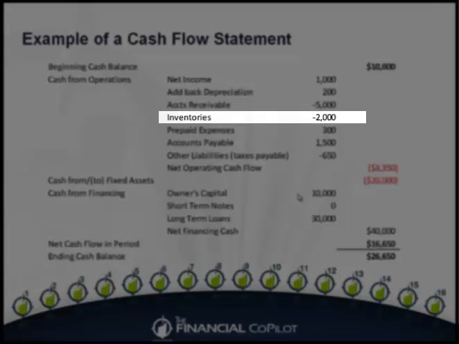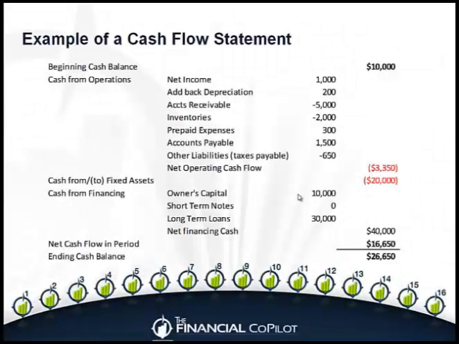Inventories are now a negative $2,000. What does that mean? That means that during the period of time, the aggregate amount of inventories that you carried or bought or spent money on grew by $2,000. And an easy interpretation here could be that during the time, in order to facilitate the sales that you had, you went ahead and bought inventory to satisfy or engage the customer.